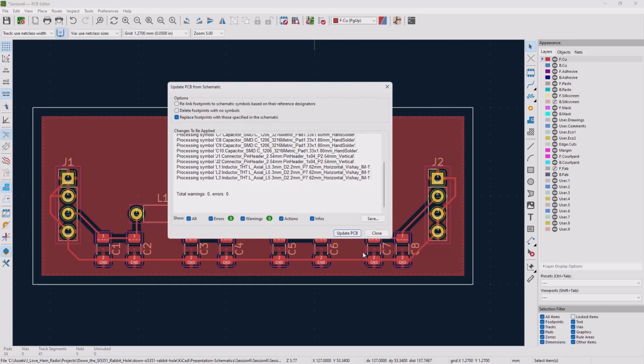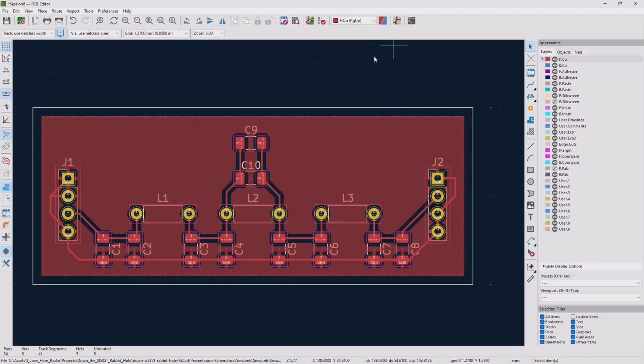What are you trying to do, Jim? Well, there's a 3D viewer, so you can actually see what your board's supposed to look like. But I don't see it on here anymore. I don't see it down here either.